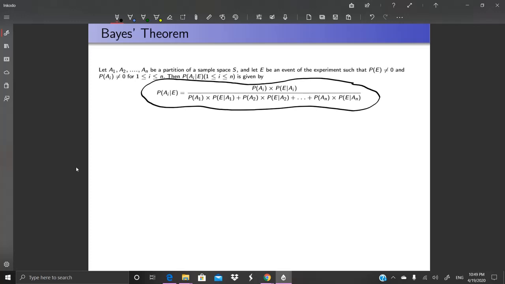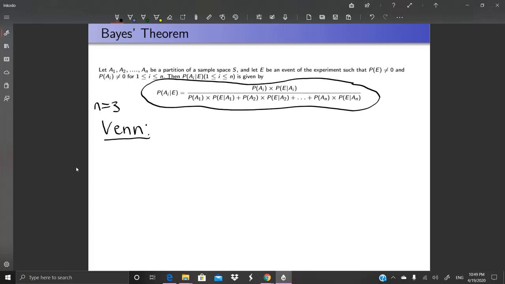A couple of ways to think about how to solve Bayes theorem problems are Venn diagrams and tree diagrams. Both are used for this kind of problem. Let's start with the Venn diagram way of looking at this. In all cases, we'll say, for example, n equals 3, a small enough example. So instead of A1 all the way through An, think of it as A1, A2, A3. We still have an event E, and i is going to be between 1 and 3, so we only have 3 here.